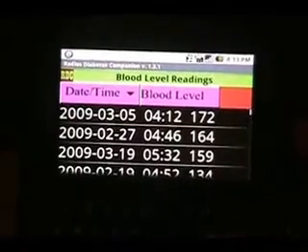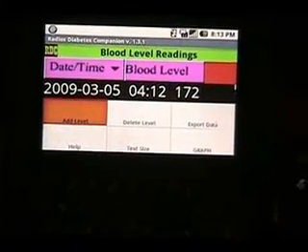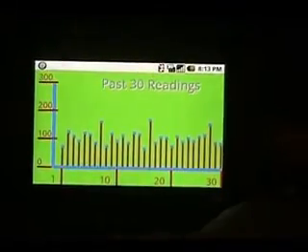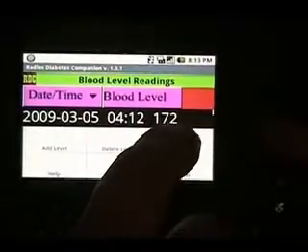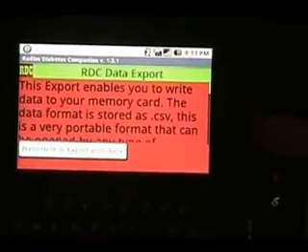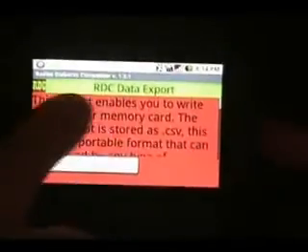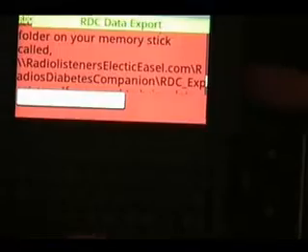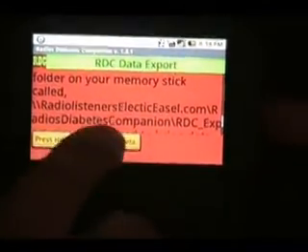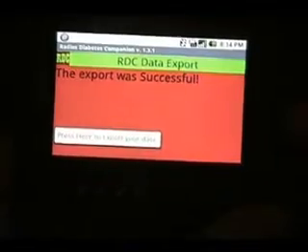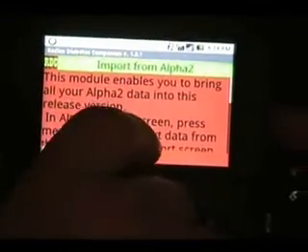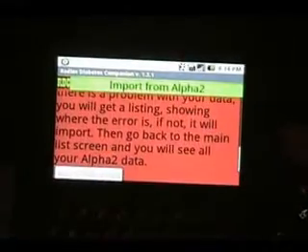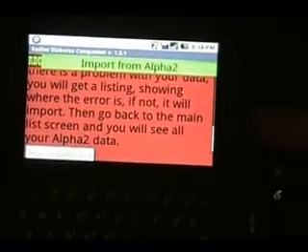Now, other than this, there's the data export feature. Back to the graph. Help if I could work an Android. Actually, I'm working it at a weird angle so you can see it. Now, because this is in radar mode, here are the instructions. And if you scroll through, it'll give you the instructions. And this export works very similar to Alpha 2. You know, the export is successful. The new feature, which I have a video on altogether, if you hit menu in the export screen, you can import data from Alpha 2. And that's another video that's already on YouTube.